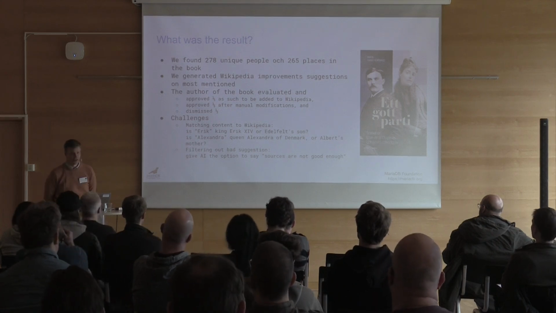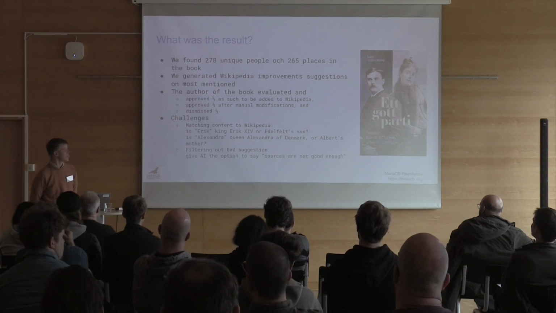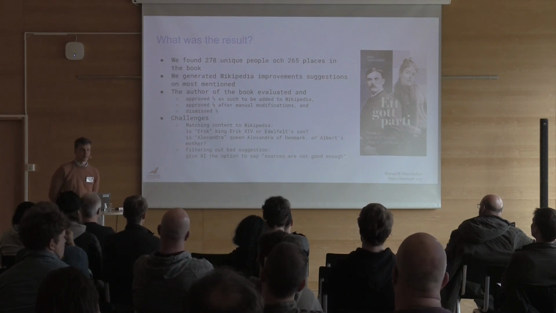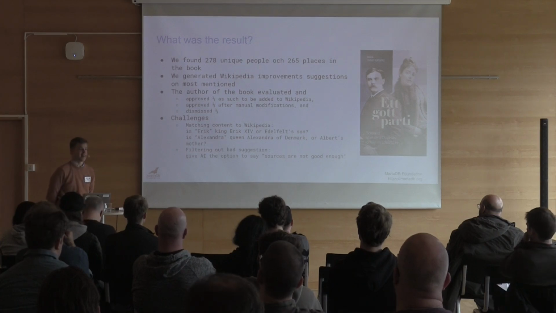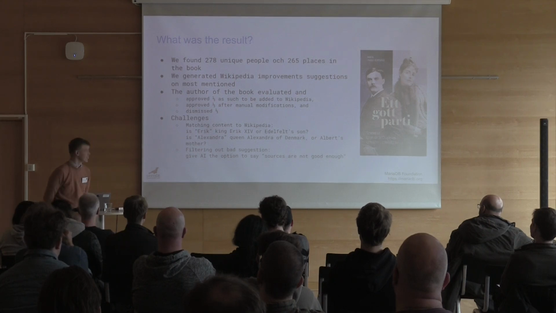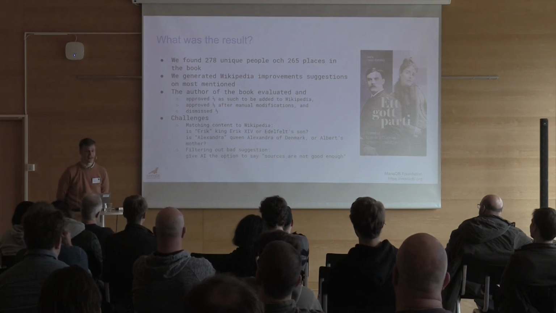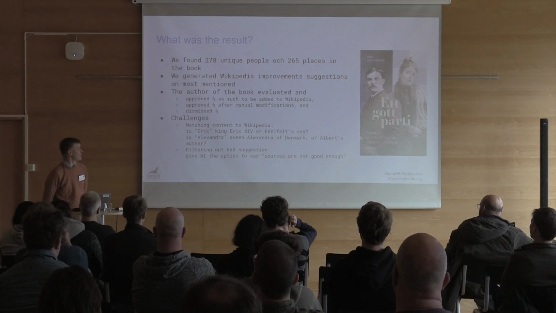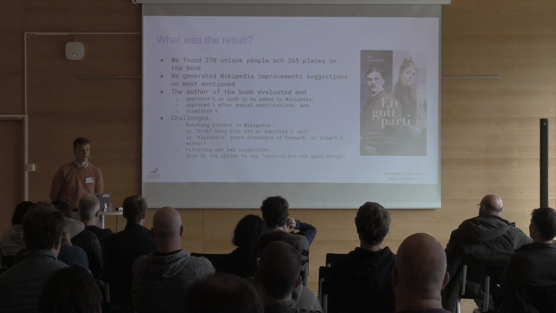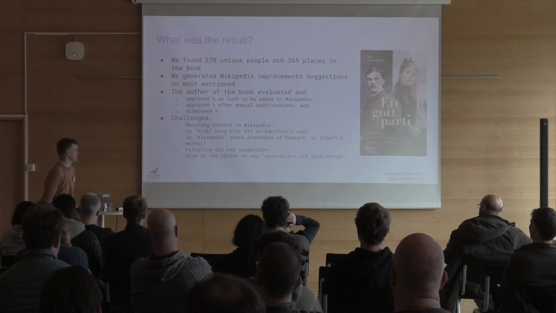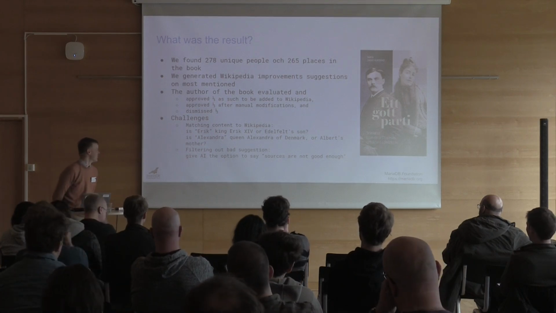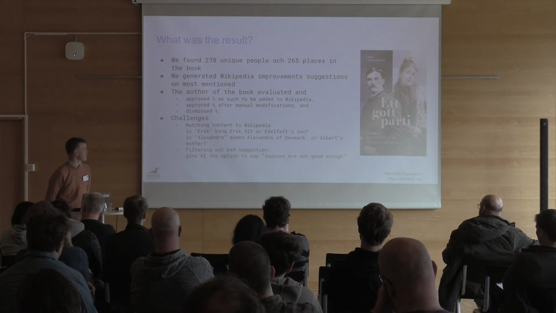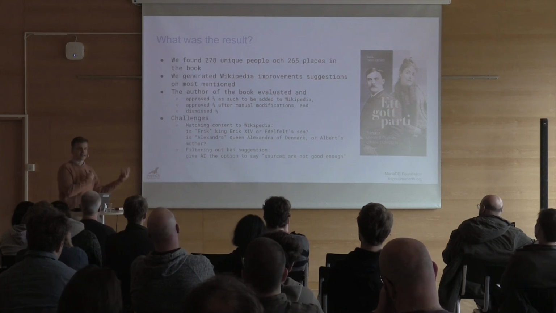And there were two main challenges. The first was matching content. Erik was mentioned a lot in the book, and AI thought that was Eric the 14th. But that was actually Albert's son. And then Alexandra was also mentioned a lot, and that was Albert's mother, but that jumped to Alexandra of Denmark, and he did not paint her. You learn a lot when you do these things. So getting that correct match, that's a challenge.